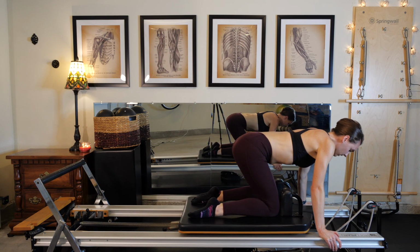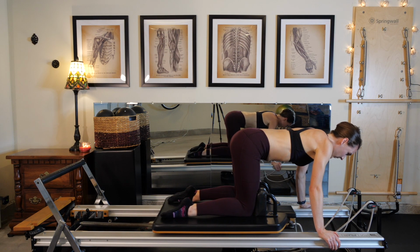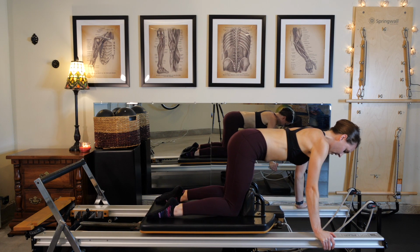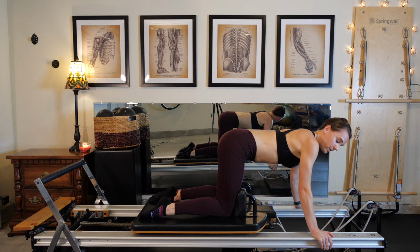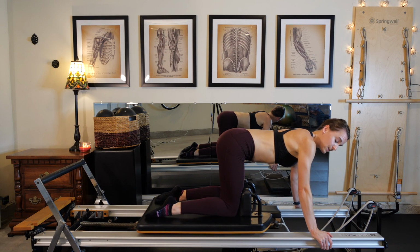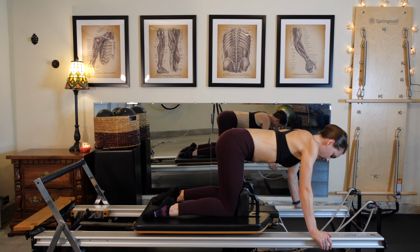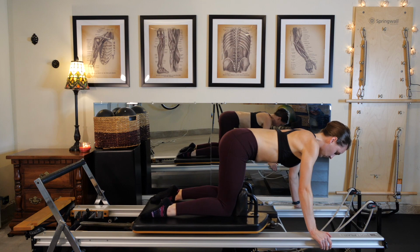From here, using your abdominals, start to pull those knees up and down to the wrist. Exhale, pull. Exhale, pull. You want to make sure that your shoulders are not in front of your wrist. They're directly on top of them. The shins are heavy, the collarbone is wide.